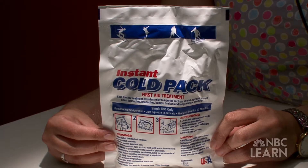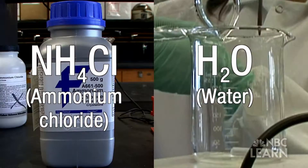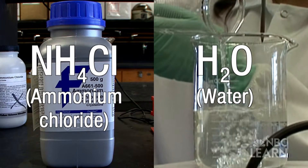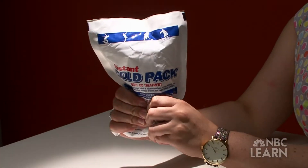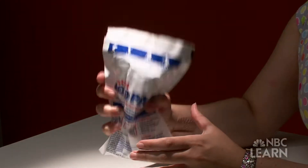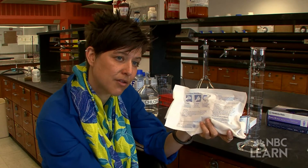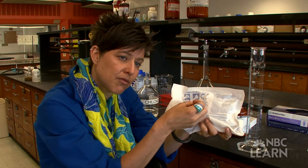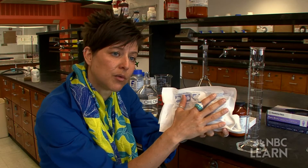The contents of a typical cold pack are ammonium chloride and water. To activate the cold pack and start the chemical reaction, the ammonium chloride and water must mix together. This is done by popping the side containing the ammonium chloride so it mixes with the water. You then shake the bag vigorously to help that reaction happen. When they mix together, the reaction is very endothermic, so heat is going to be absorbed into the reactant, and the water is going to start to get very cold. And that's what you feel when you hold the cold pack.